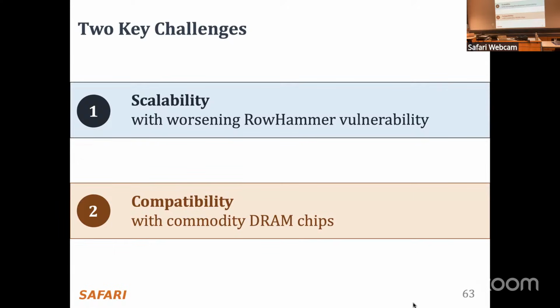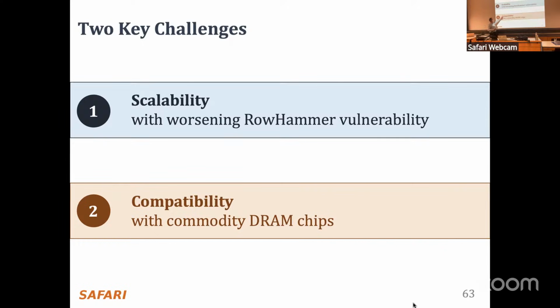And what we wanted to solve with this work was scale the solution. We want a solution that's scalable to very small, very bad RowHammer vulnerabilities, let's say. You get bit flips after 1,000 row activations, for example. And then the second thing that we wanted to have is we didn't want to change the DRAM chips. You could argue that limits you. Yes, that limits you, but still, if you can develop a solution that doesn't change the DRAM chips, you could implement it in the memory controller. That could be an okay solution, right?